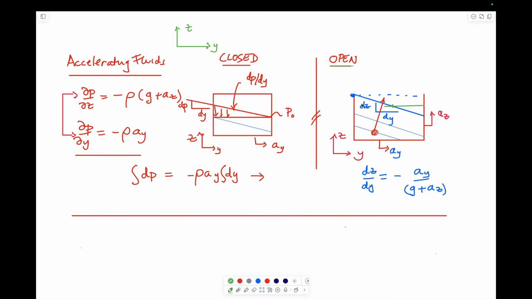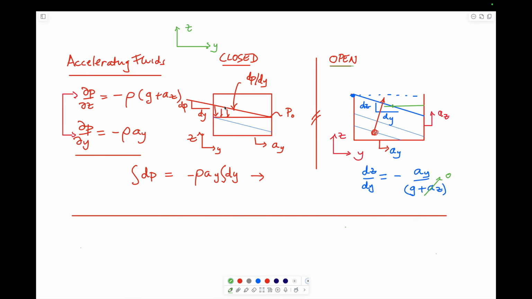And this means that the gradient of this is composed of the portions that relate to accelerating horizontally, as in the case of the bus. Accelerating vertically would be if this is also going upwards. If it's not going upwards, then this term would be 0. And this allows us to get the orientation of this free surface, and we have to worry about fitting it into the same tank as it was before.